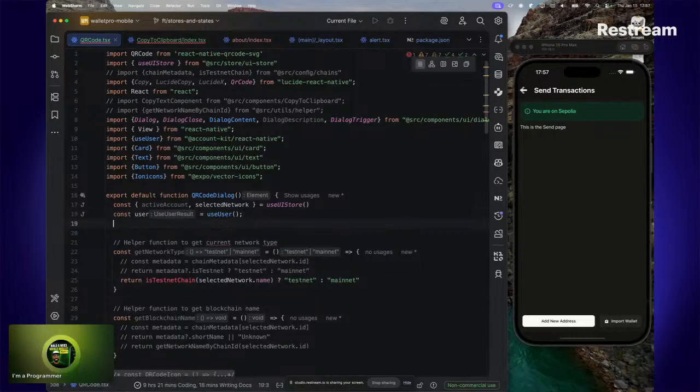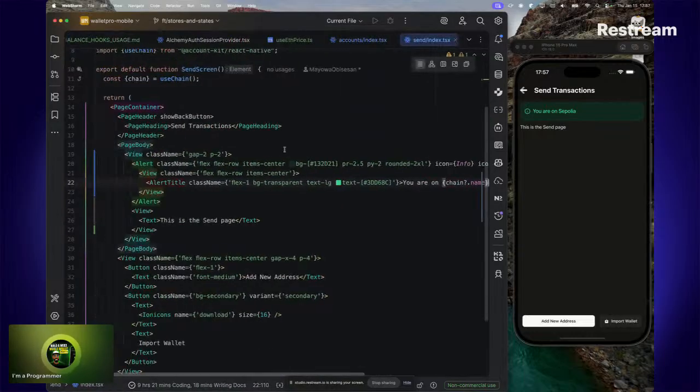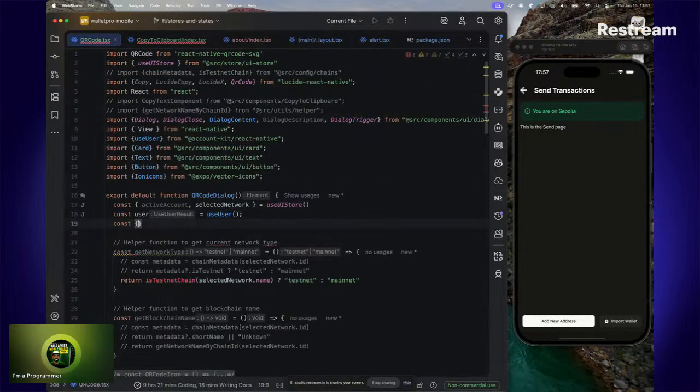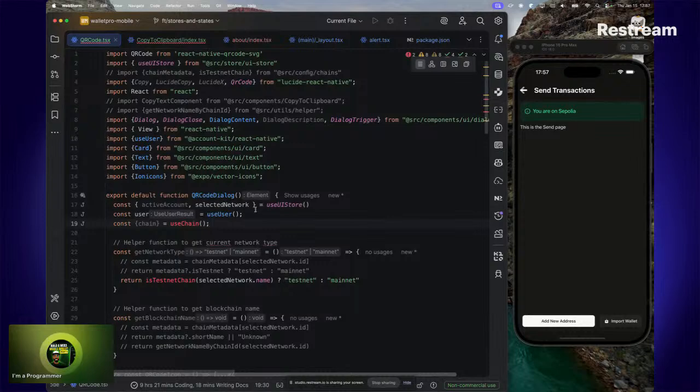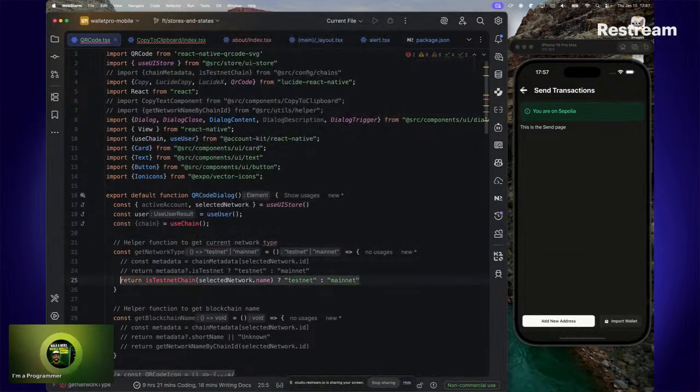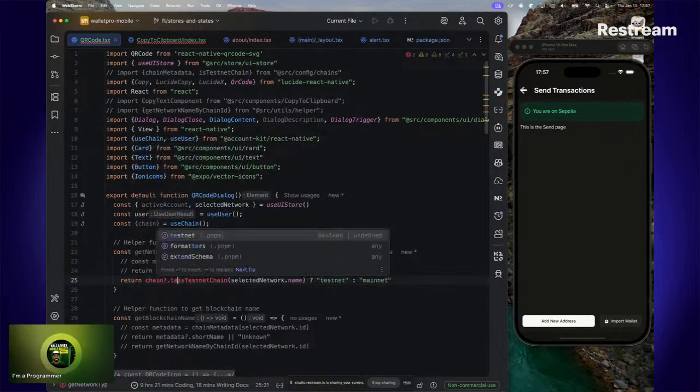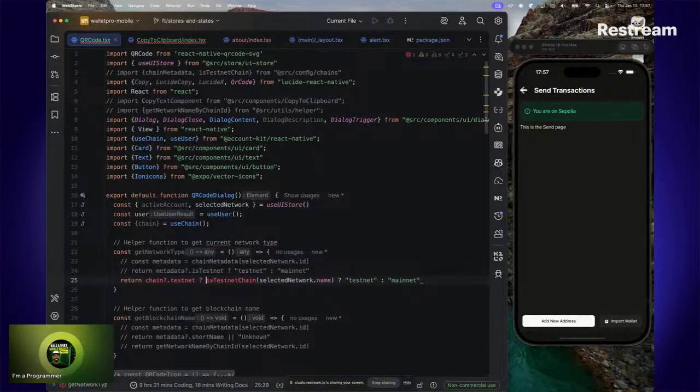What we could do is, the same way we have the chain here, we can just implement something like this, copy the chain equal to use chain like this. So we have the use chain like this, and we've already imported it. No, not yet. So we just import this chain. So what we can do is check the current chain that we have, chain dot testnet. So chain dot testnet will tell you that it's testnet or mainnet.